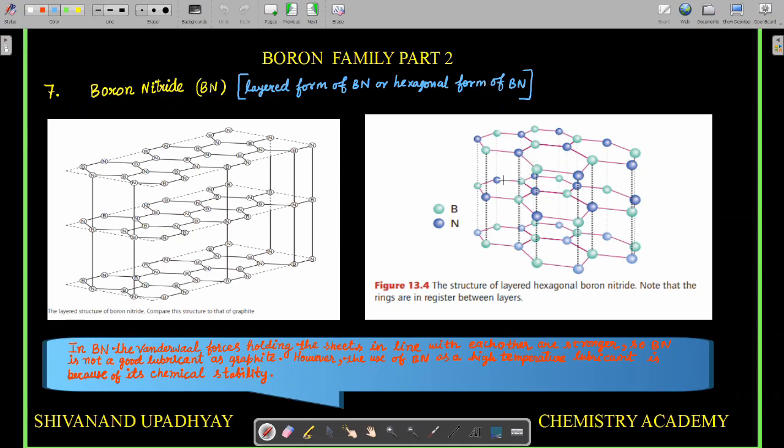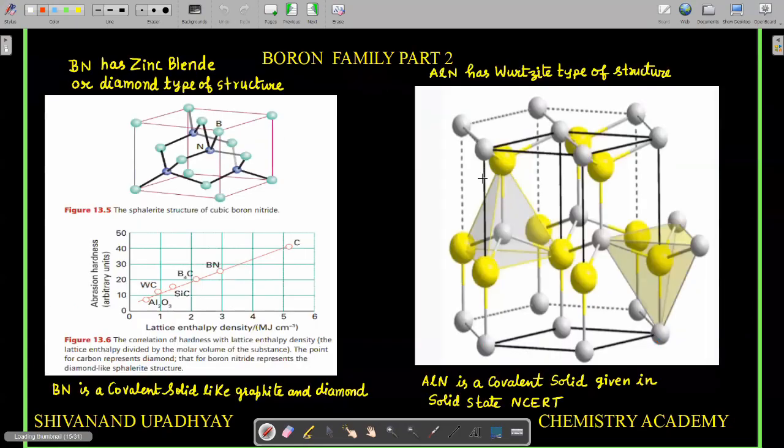So this is very interesting. It has a graphite type of structure, and you can see how to decide whether the crystal is a covalent crystal or a molecular crystal. So I'm writing the formula BN. Between one BN and another BN, what type of bond is there? There is a covalent bond. So I will say that this is a covalent crystal. Like graphite, it is also a covalent crystal having a high melting point.